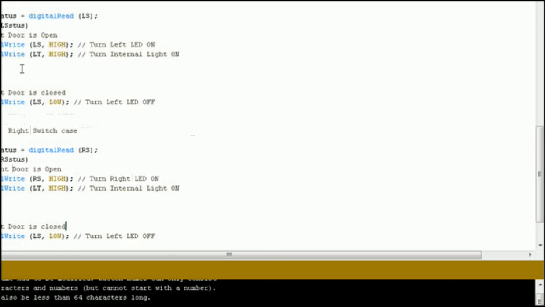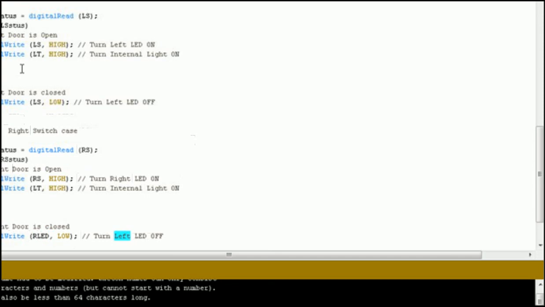So in the else, the comment says right door is closed, and in this case we replace LS by RS. Oh, we made a mistake. It should be right LED, not RS.